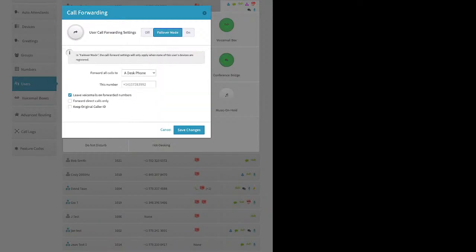Call forwarding, you have off, on, and failover mode. Now, your staff members can turn off and on call forwarding on their own. Failover mode, you would have to set up. And what this is, right, you choose a kind of device, right, desk phone or mobile, you put +1, area code and phone number, and save changes. So what happens if Aaron's VoIP phone goes offline, right, becomes unregistered, and a call happens to come into the user at that time, the system under failover mode, call forwarding failover mode here, will automatically forward the call to the phone number you designated, right, probably his cell phone.